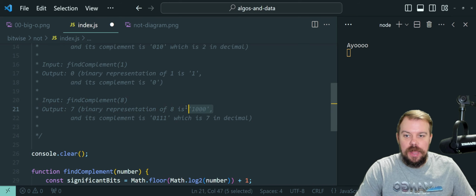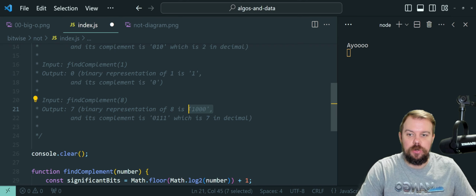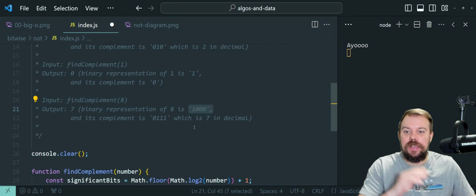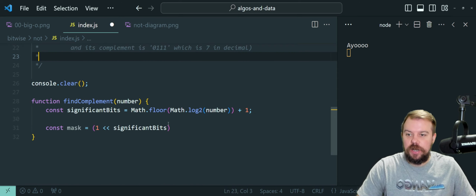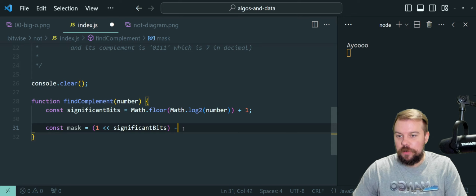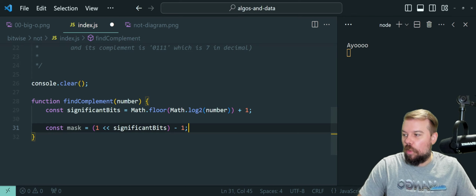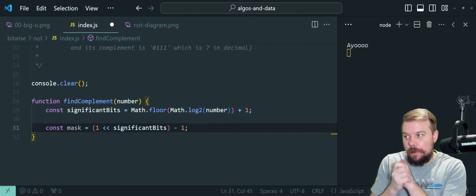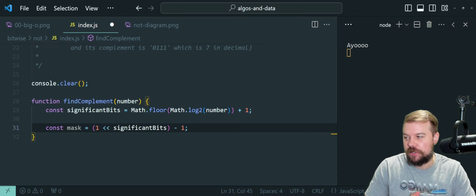So we need to generate a mask that will not only do the correct length of the painting, but when it's time to color it in, it needs to color in correctly. And that's what we're going to do here with this little trick. We're simply going to subtract 1. Like I said, it creates a bit mask with all the bits set to 1 in the positions that are significant for our number input, right?